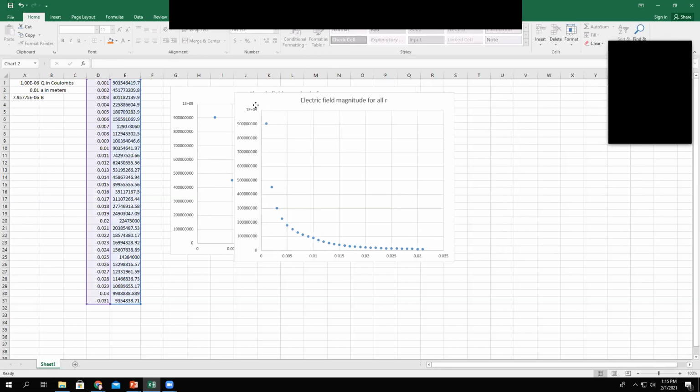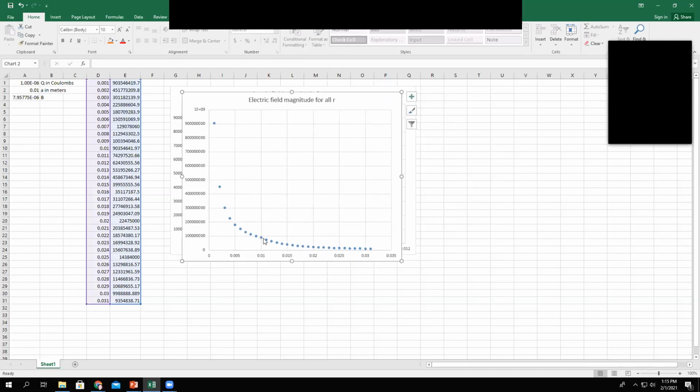Now, the electric field magnitude for all values of r: here's the cutoff, r equal to a at a centimeter, or 0.01 meters. If you stare hard enough, and if you play with the file, you can tell there's a different sort of slope. You have a 1 upon r expression for the electric field up to 0.01, and once you get past r equal to a, it starts to fall off like 1 upon r squared. So there's a little discontinuity in the slope at 0.01. That's what the electric field would look like. Once you get beyond that, it looks just like a point charge and falls off like 1 upon r squared.